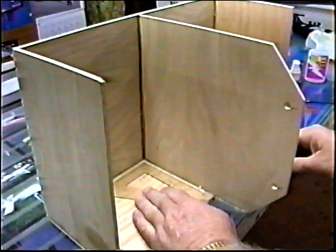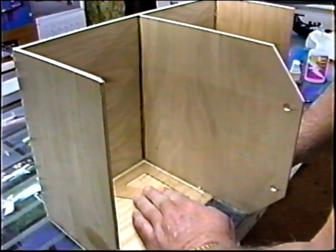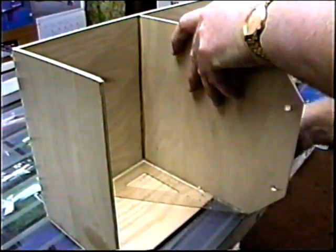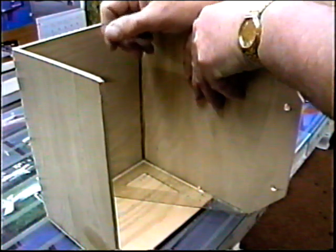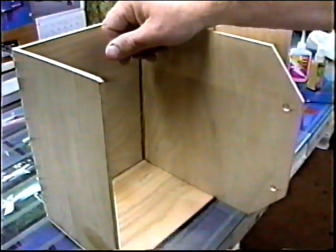What I'm trying to do is use a 90 degree triangle to line this up. Once I have it lined up, tack it in place. Check that I didn't lose the 90 degrees, and then make a permanent glue seam.